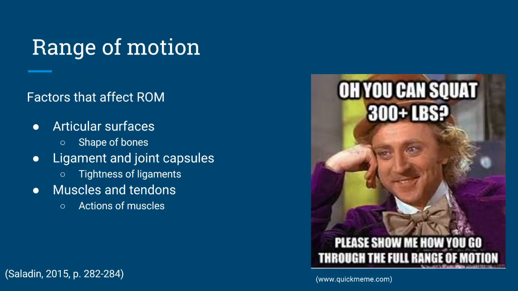So that's how tight people's ligaments are. This can really vary on flexibility and how much you stretch them and use them. So think about when you kick a ball, the tendons and ligaments in your knee keep you from overextending your knee. Then lastly, you have muscles and tendons, which is the actions of your muscles mainly. So you have muscles that oppose each other. They keep the muscle tone for just general stability and prevent unwanted movements.